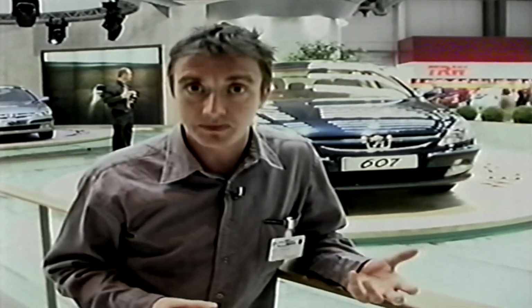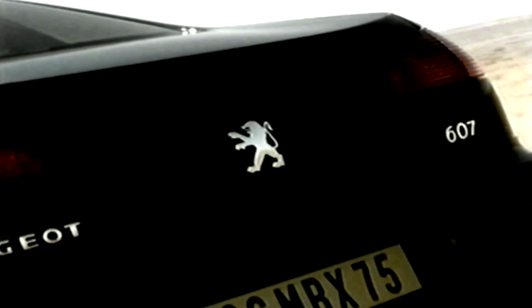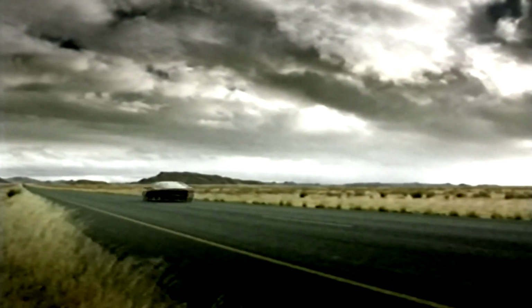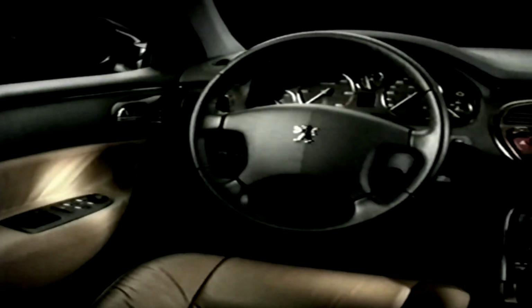Well, that might go some way towards explaining why the 607 appears to have been designed to look substantial and well built, perhaps getting away from that lightweight French feel and closer to something we might expect from the Germans, whose cars at this end of the market we so readily expect. Whether or not it'll work remains to be seen. It's been launched to an expectant audience worldwide. Whether or not we'll accept it in the UK, don't know. This could be the car that persuades us the French really can build big luxury cars.